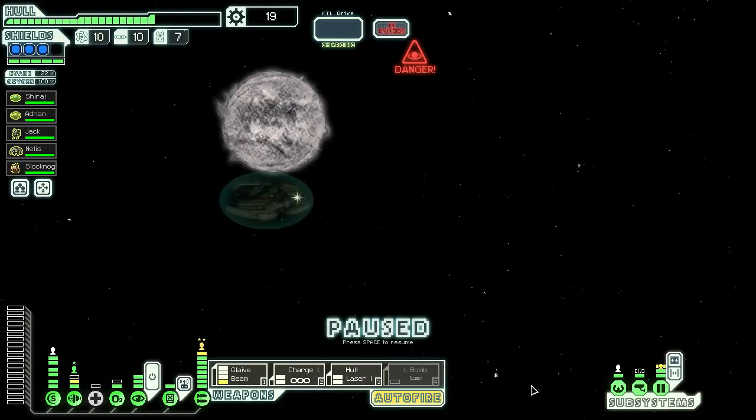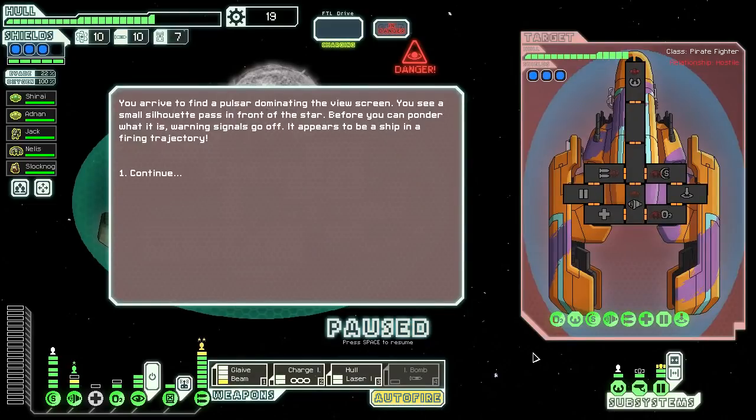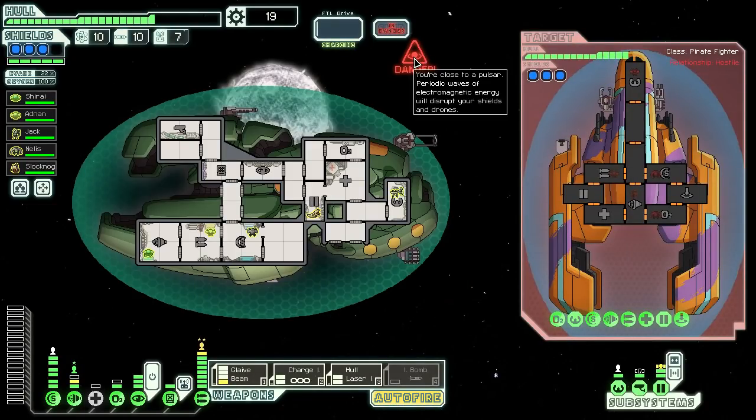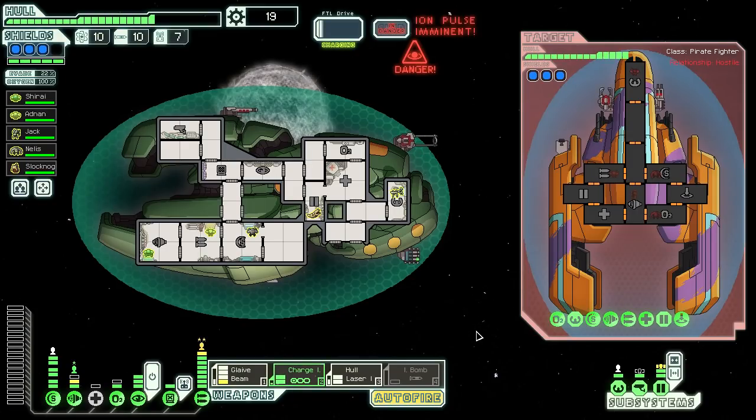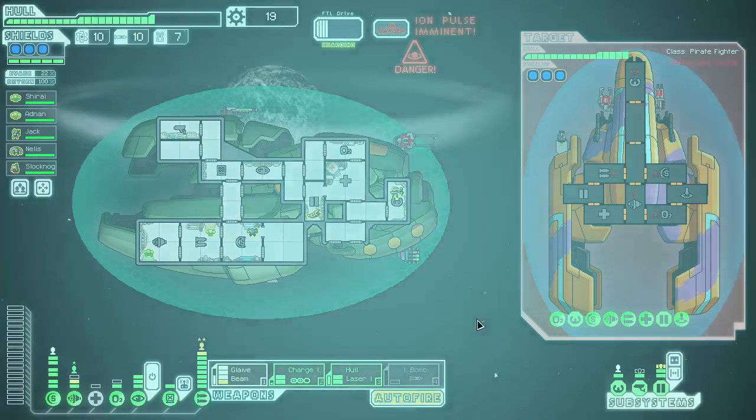Suppose we'll find out. That's kind of rough. Oh, no. Small silhouette, blah, blah, blah. We've got ourselves an electromagnetic energy pulse, which means I should be able to use my glaive beam to full effect here. We do have hacking as well, which I could consider using, but I think I'd rather hang on to the drone parts. Alright, let's see what this does.